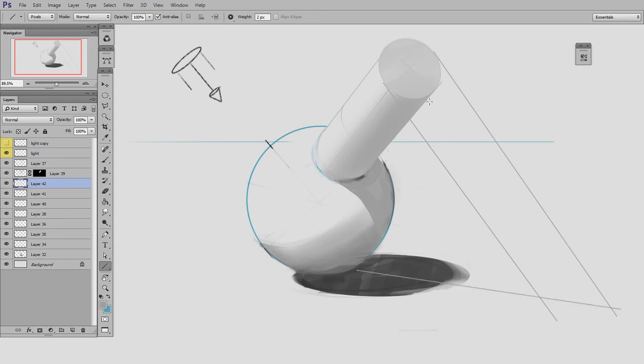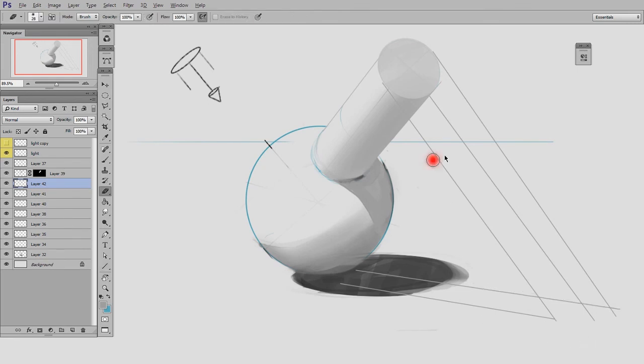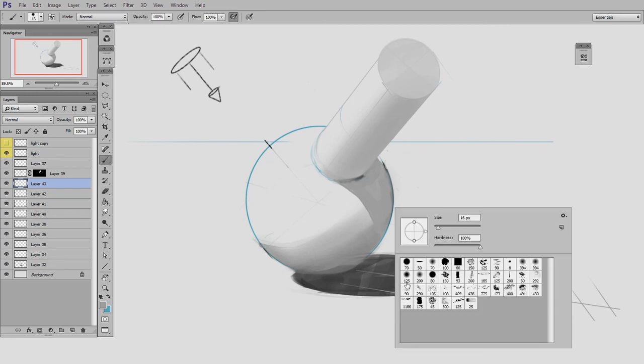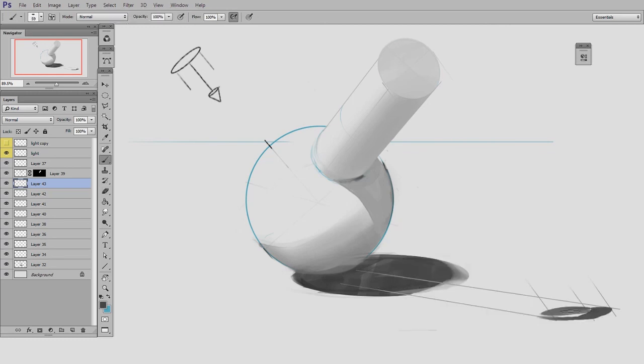So as you're starting to see here, I'm just doing the same rules over and over in different combinations. What starts to happen is you'll be able to look at a form and sort of break it down into geometric shapes in your mind's eye. And then you'll start to see, where is a hard edge? Well, that's probably because it's a cast shadow. Where's a soft edge? Well, that might be where a form shadow is showing that a surface is rounding around in space and turning away from the light source.